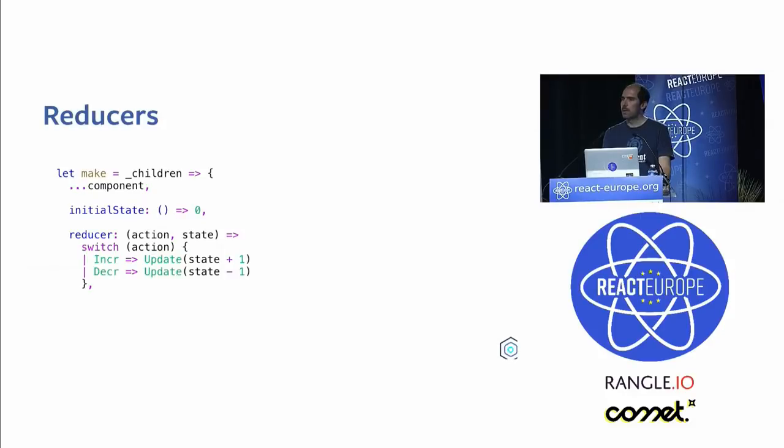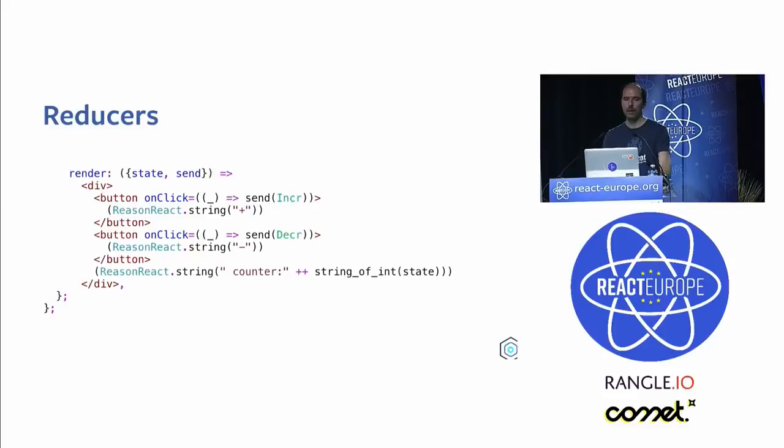So this form of pattern matching is quite interesting, because if you add the third action later and your pattern matching is not exhaustive, the compiler will warn you that you forgot one case. Or if there are cases which overlap, it will warn you that they overlap. So it's going to help you to maintain your code later on. And so to put everything together, the only thing I need to do is that when there is a click, I just need to send the appropriate action, either increment or decrement.